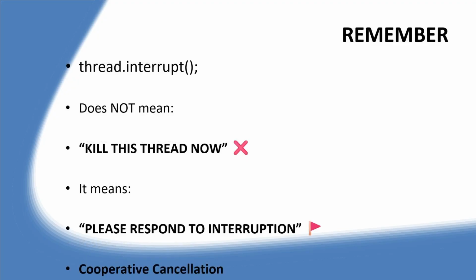As we learned earlier, interrupt is not a force-kill operation. It is a cooperative signal. Whenever we use interrupt, it means cooperative cancellation. Code performing longer-running work may explicitly check its interrupted status. This is why well-designed concurrent tasks should have a clear interruption and cancellation policy. If code simply ignores interruption everywhere, shutting down or cancelling tasks cleanly becomes much harder. So this should be taken care of.